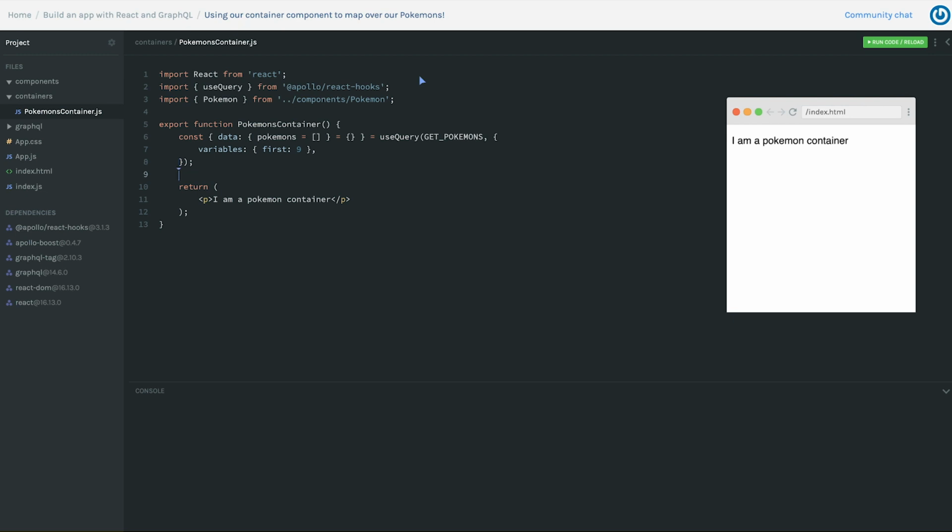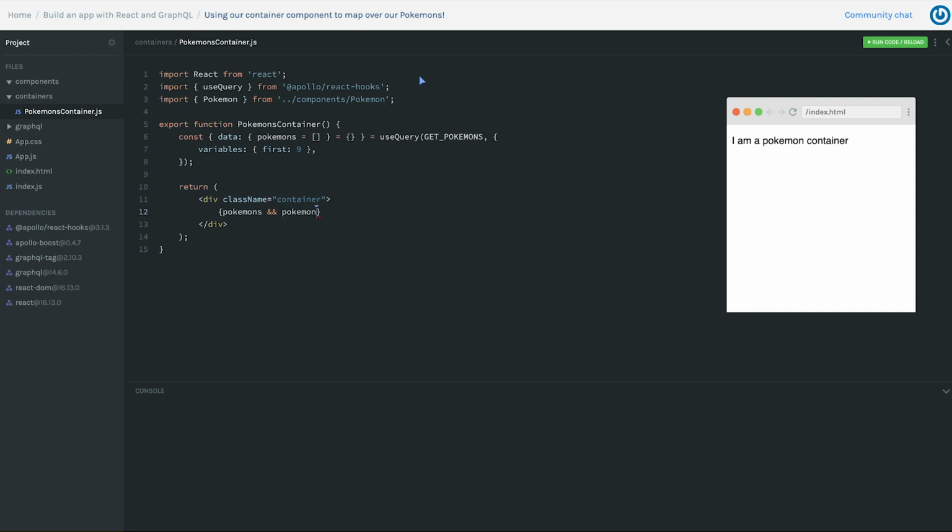And then in the return statement, we're going to do some standard React here. Just say div className equals container. In React, we cannot use the property of class because that is restricted, so we have to use className. Next, I'm going to say Pokemons and. So what does and mean? It's basically saying if we have a truthy value, go ahead and do everything on the right of this, as opposed to using something like a ternary statement or an if statement. We're just going to say, Pokemons, okay, it's there, do this, even if it's empty.